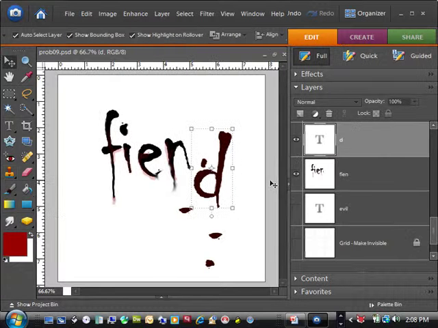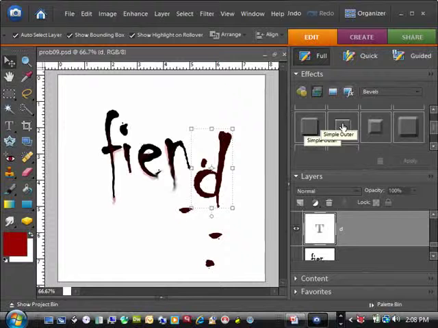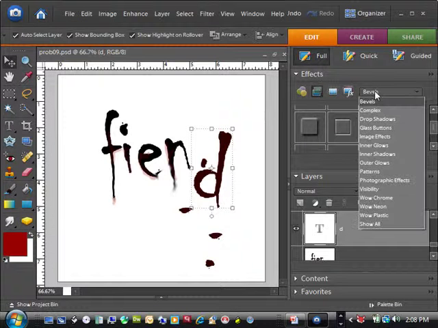We can also apply layer styles to any layer, including layers that have type or just simplified type or any kind of image. I have my effects palette hidden here just so that we can focus on layers temporarily, but I want to turn that on. I'll click on its arrow, and I can see my effects. The second button over is my layer effects or layer styles button. Then the basic categories are shown here, but you can also access them under the menu, which you might find more convenient than the preview.